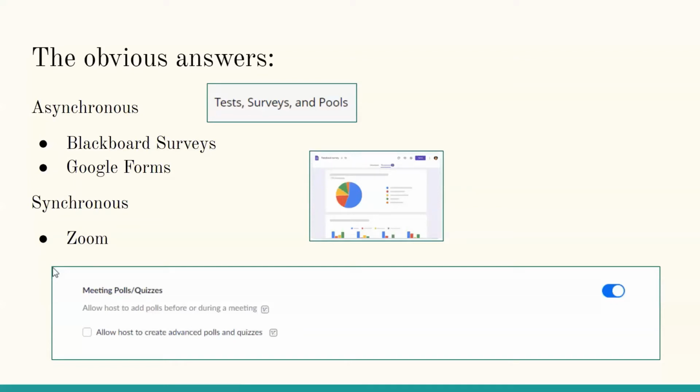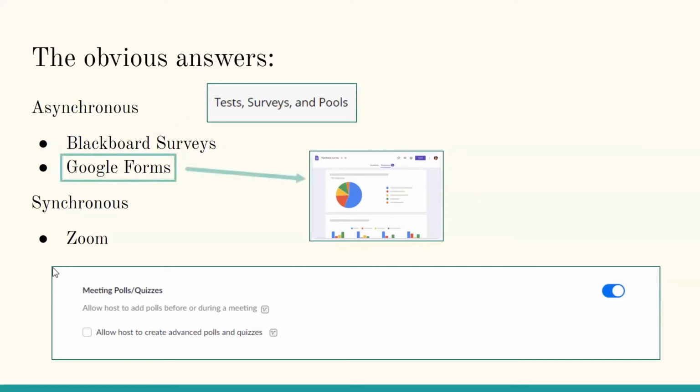If you are teaching an online asynchronous class, you need a poll that can be taken at any time. In that case, Blackboard has a survey feature that, while not perfect, will let you collect low-stakes data and feedback. If you want to learn more about Blackboard surveys, there is a video on KELT's YouTube page specifically covering surveys in Blackboard. There are also a number of other online survey collecting tools that you can use.